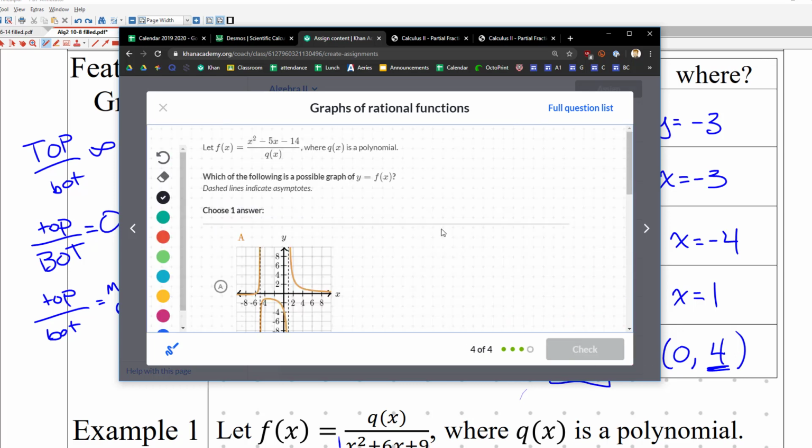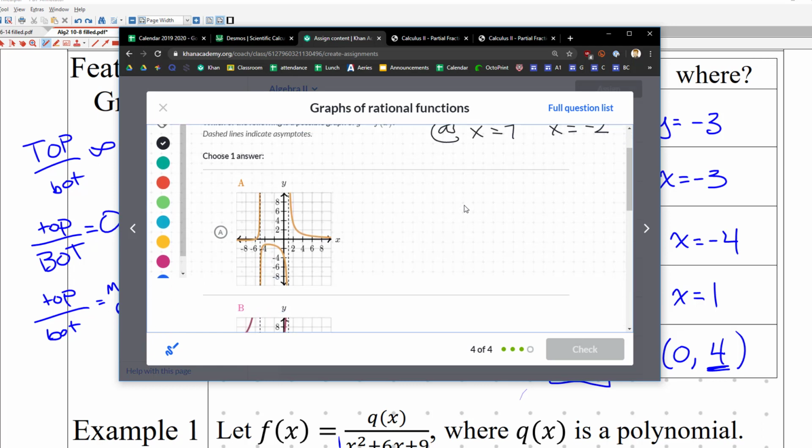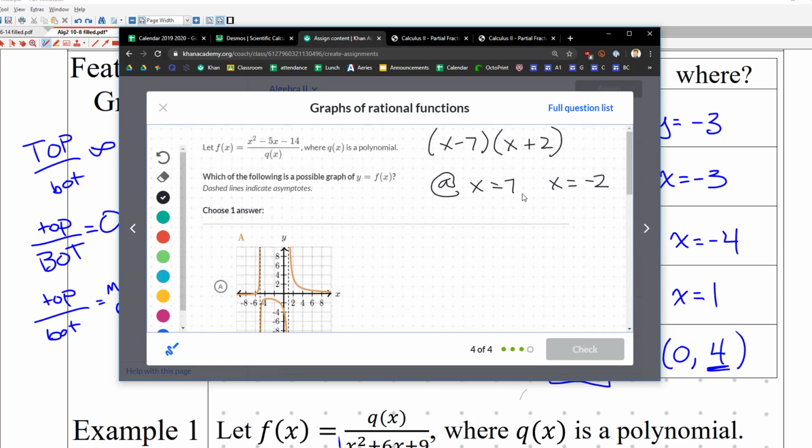And our final question. I realize by giving you so many questions, you'll probably get one of these on your homework, but this one we have complete information about the numerator. So we have the quantity of x, I'm factoring this ninja star in my head. What two things multiply to 14? 2 and 7. So I have x minus 7 and x plus 2, which means at x coordinate 7 and at x coordinate negative 2, I either have a removable discontinuity or I have a 0 where it crosses the x-axis. So let's check both of those coordinates. That's the fast way of doing this. So at 7 and negative 2.